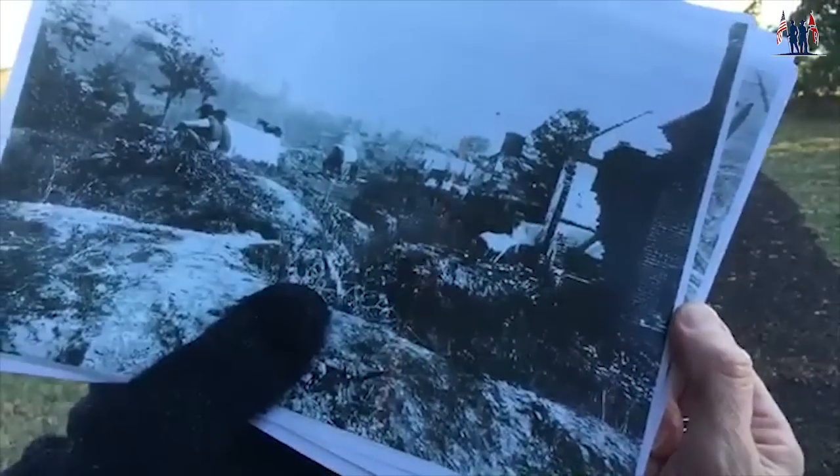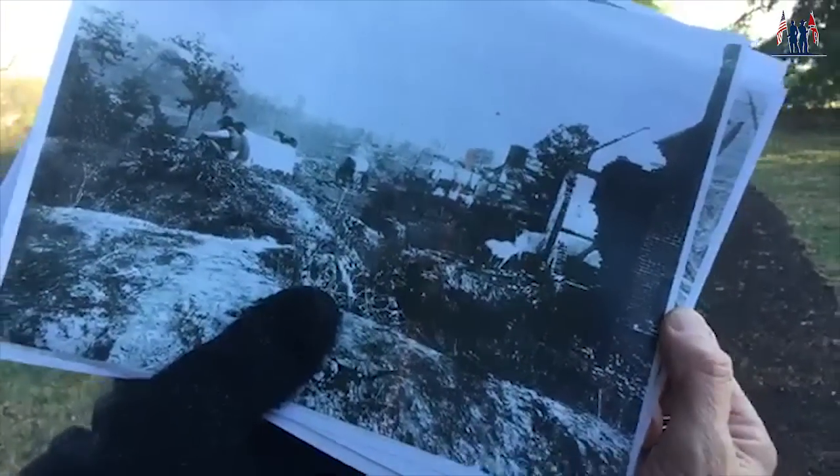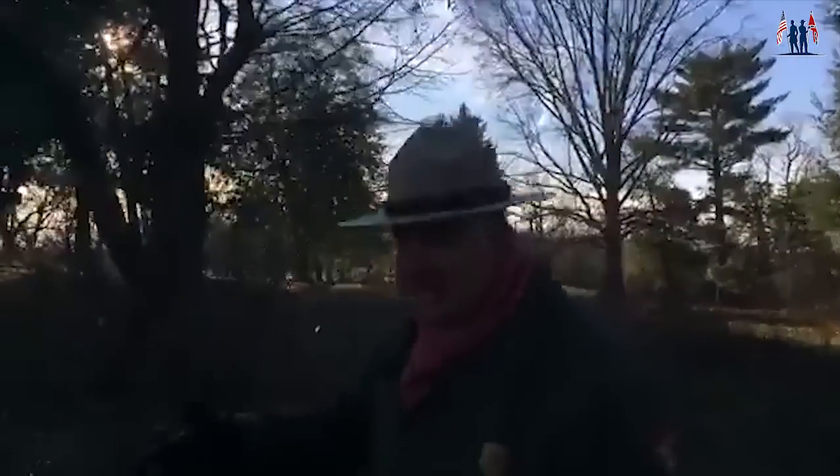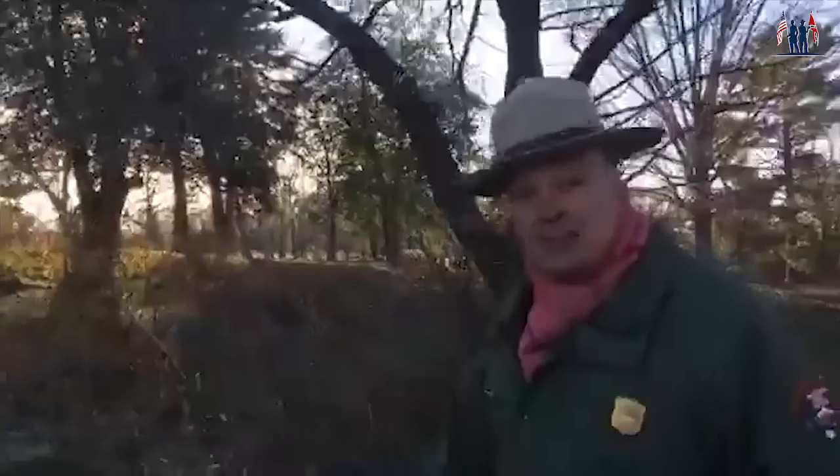But they got hit so many times during the course of December 13th, the white paint literally was chipped off. There was nothing but red brick left behind. It made a stark contrast from being pristine and white at the beginning of the day to being blood red by the end of the day. So all of this area would have been under intense shell fire over the course of this hour and many of the hours that have preceded us today and right up till sunset on December 13th.